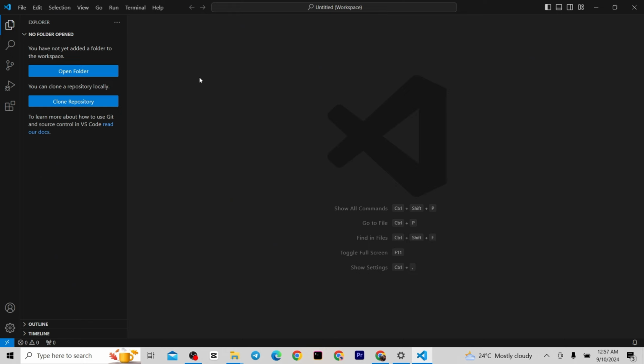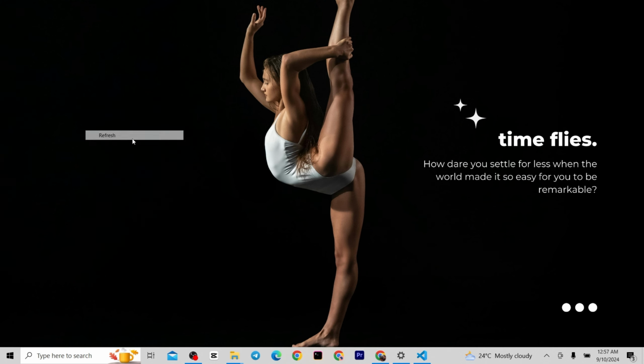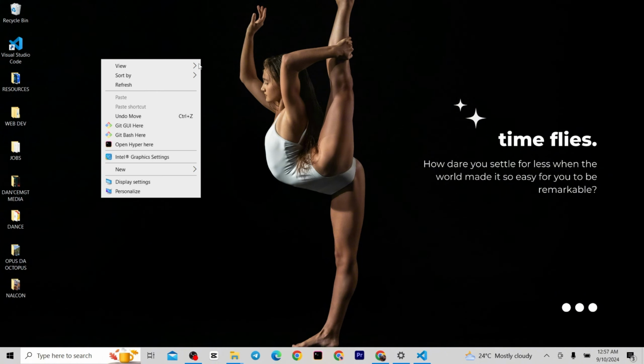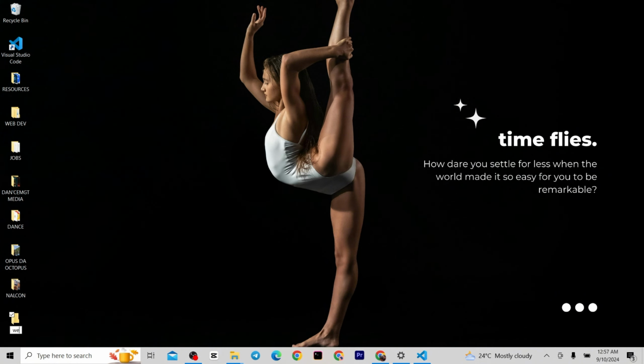Now what I want to teach you now is how to add a folder to your workspace. So before now, let's say you already know what you're doing and you want to navigate through VS Code. All you have to do is move a folder to your VS Code. So for the purpose of this class, I'll be creating a new folder and I'll call it web3, and this is a folder I want to write my codes on.